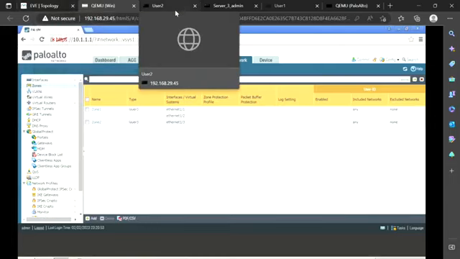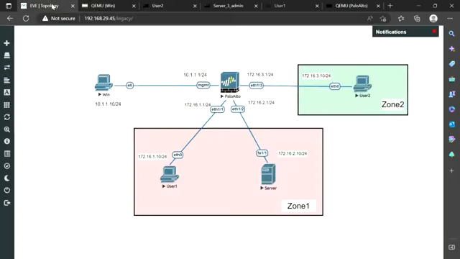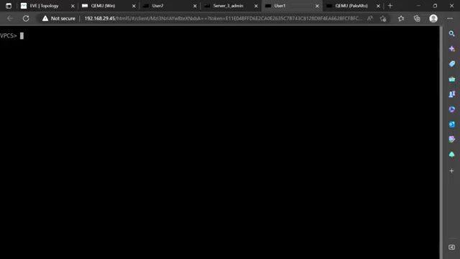As of now I was on the machine user 1 and this server 172.16.2.10. Let's see if we are able to ping from this to here or not. 172.16.1.10, I want to go to user 1. Here it is, our user 1. That's fine. Let me ping 172.16.2.10, and the request timeout is coming.